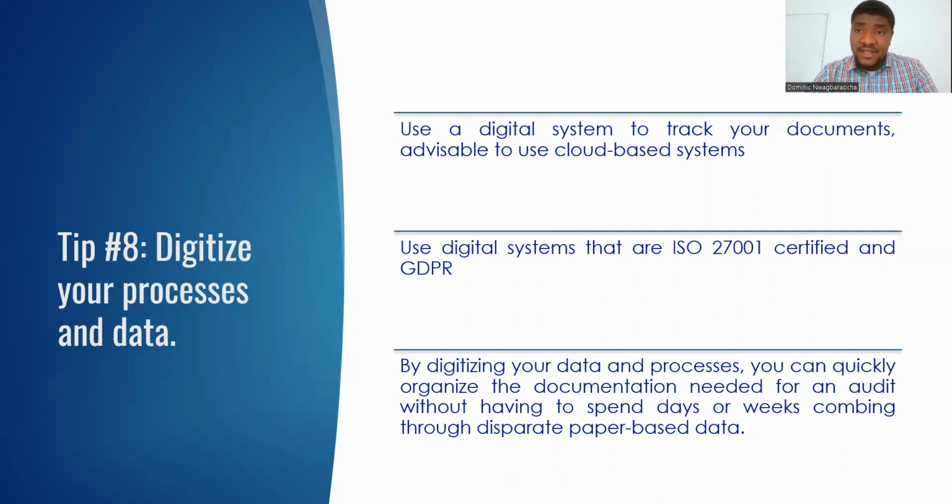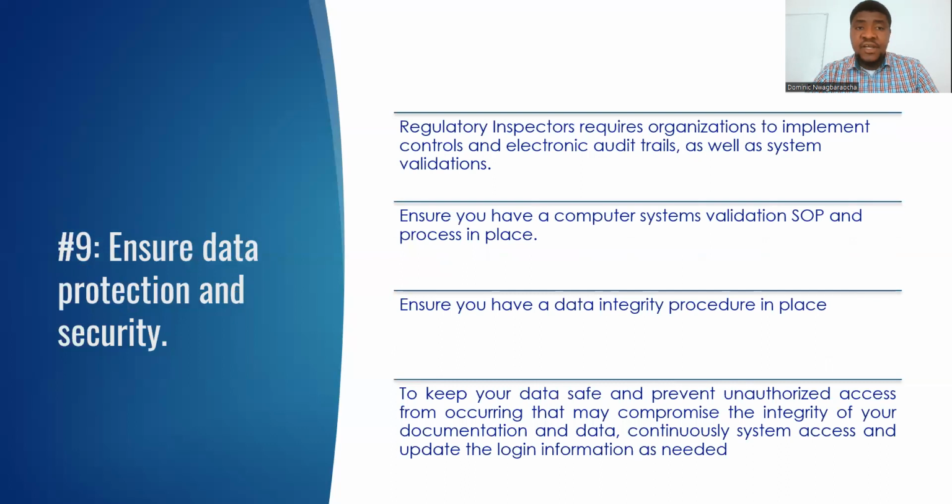You also have data integrity in place to manage digital systems. Great. Then I will say ensure you have data protection, or I think I talked about this already, that your systems should be able to show that I have electronic audit trails. As much as I use digital systems, I can show what changes have been made on documents or on my processes or procedures. I have a validation SOP for my computer systems. I have a data integrity procedure or process in place. I have an unauthorized access prevention mechanism in place.